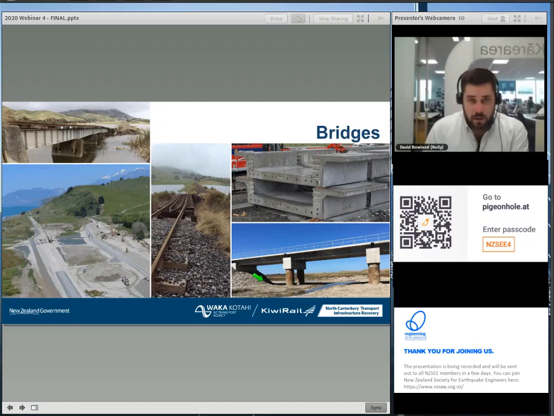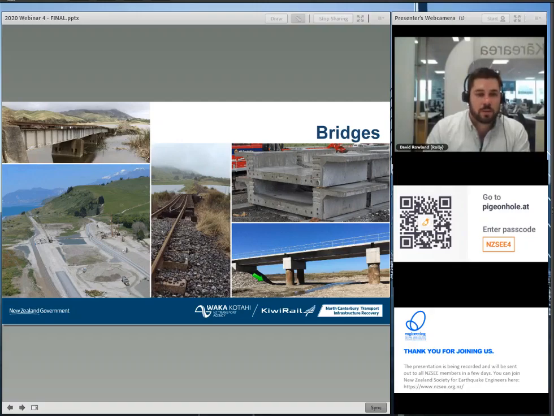So this bridge in particular on the slide here is KiwiRail Bridge 129 at Tirohanga, and that's north of the Clarence River, well north of Kaikoura. And the old bridge unfortunately spanned a fault zone that deformed many metres vertically, which meant it was not repairable and we had to replace it. We replaced it with a causeway embankment and a three-span post-tensioned precast sectional bridge. And talking with Steve again, this bridge was an example of where NCTIR developed a standard design that could be rapidly rolled out by KiwiRail on other projects or following the next disaster that they face.